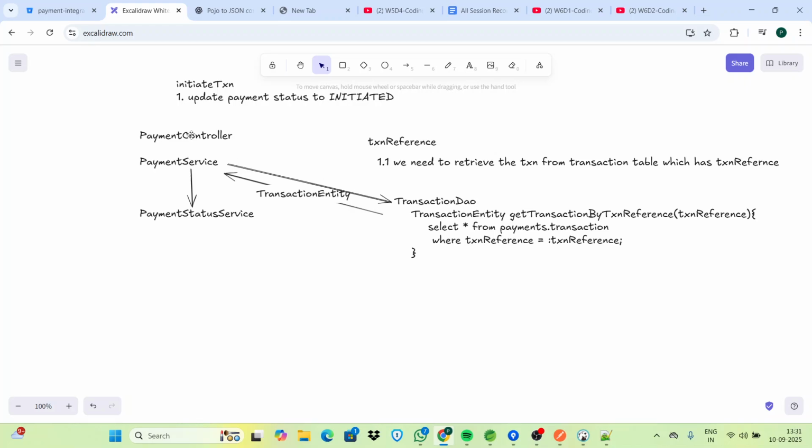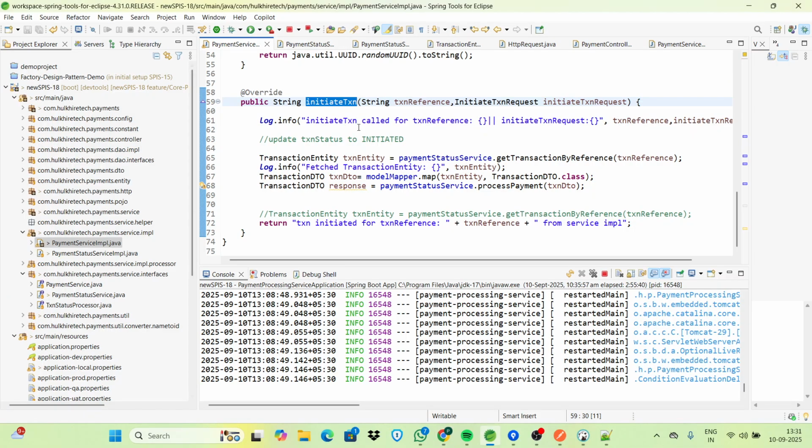Payment controller goes to the payment service layer, then payment service calls the transaction DAO. The transaction DAO gets the transaction entity by referring to this transaction reference and gives the transaction entity back to this payment service. Then we need to call the payment status service.